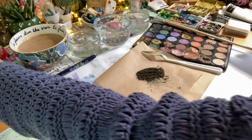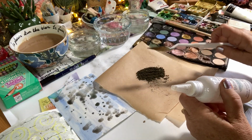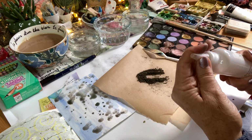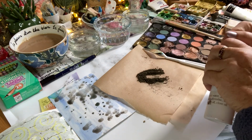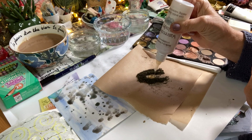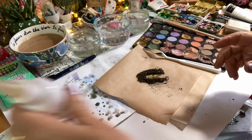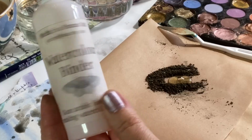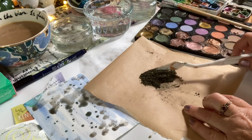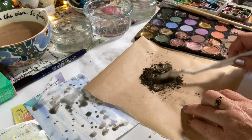And then I have my watercolour binder. I can't even remember what they said the ratios were now. I'm just going to go for it. And Sam bought me this for Christmas last year, and it's going to last ages. It's a mixture of honey, gum arabic, and oil of cloves. Like cooking, I think you can always add more.